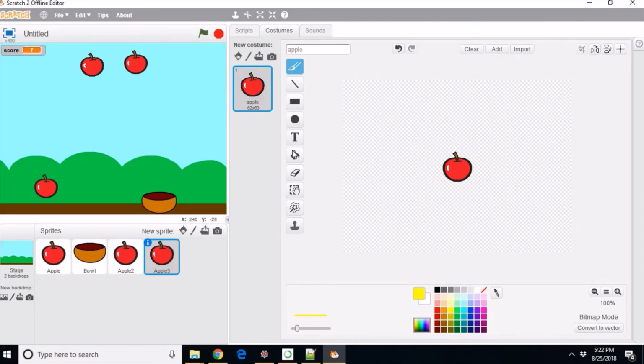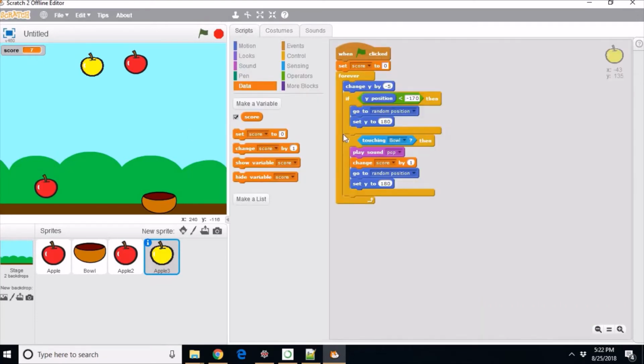So this apple color will be yellow. And if touching bowl, change score by -3. So now when I click the green flag, my score is 3 and I touch the apple, now my score is 0.